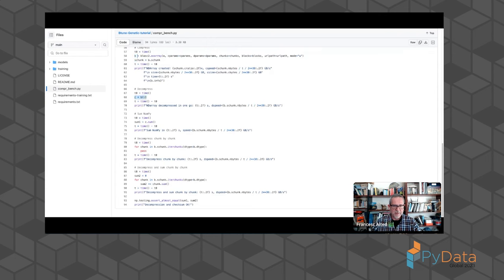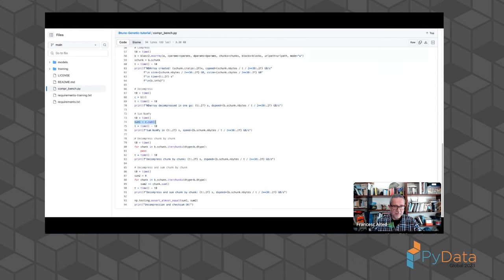And for decompressing it, we just use the slicing operator, and we retrieve C, which is already a NumPy array. It's again a NumPy array. And we just display the time it took for decompressing it. And then we also take time for how long it takes to sum the NumPy array here.